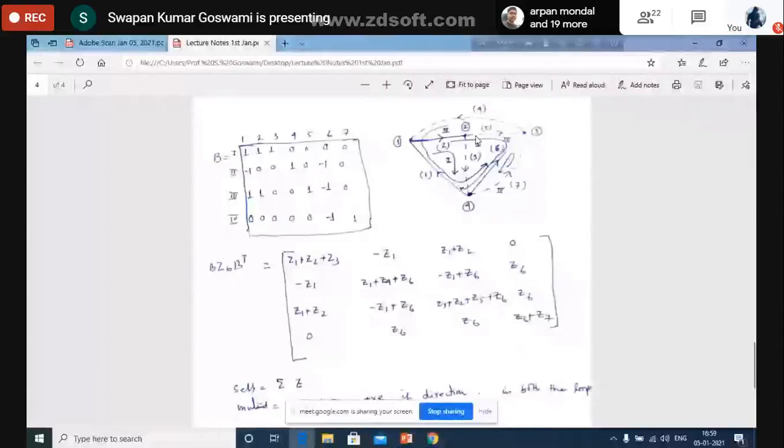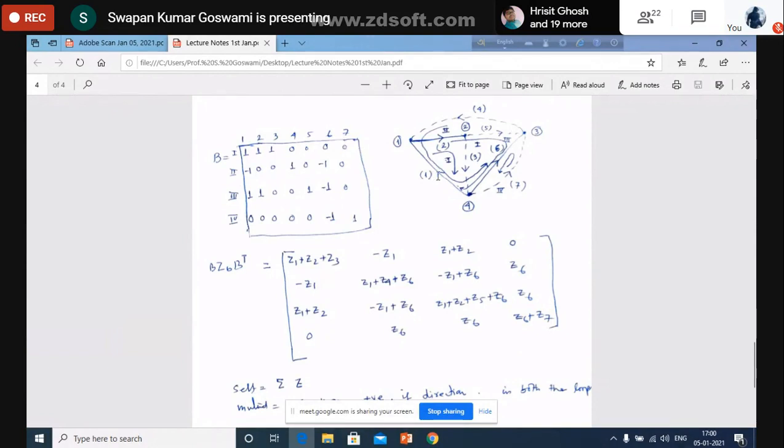When you take element 5, then what is the loop? Element 5, element 6, element 1, element 2. These 4 elements together will form the basic loop. Okay. See, this has been shown in this way. Okay. Then element 7. When I take element 7, then the loop is very simple, consisting of element 6 and 7. So accordingly, this matrix has been formed between the loops and the elements.